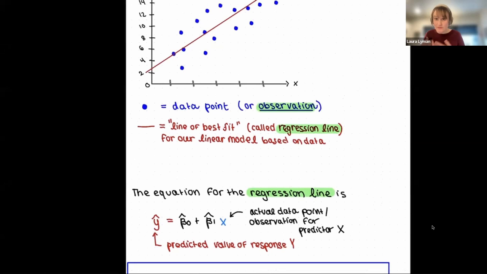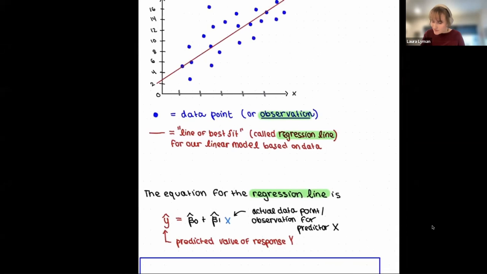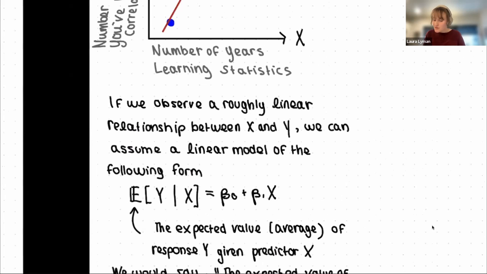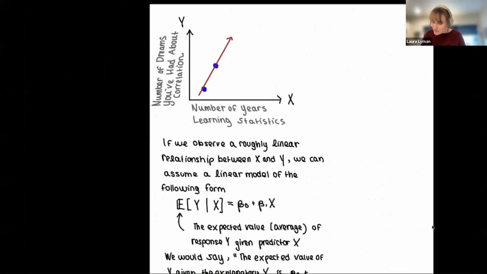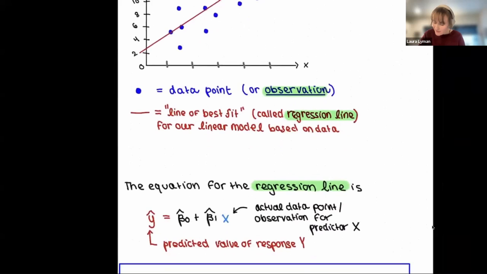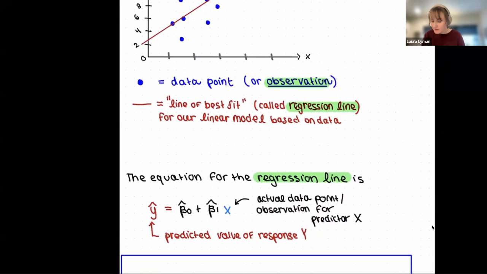So let's pause for a second because this seems very similar to the model equation that we had before. And the difference is this, the model equation, if I go back, is representing the relationship as a whole between our response y and our predictor x. And the beta 0 and the beta 1 here are considered true or theoretical values in some sense. We're not actually estimating them. Versus the regression line, which is closely related. The regression line is literally the equation for our line of best fit here in red. And it involves actual estimates that we derive from the data and specific predictions. So you can think of the regression line as an actualization of the linear model overall.